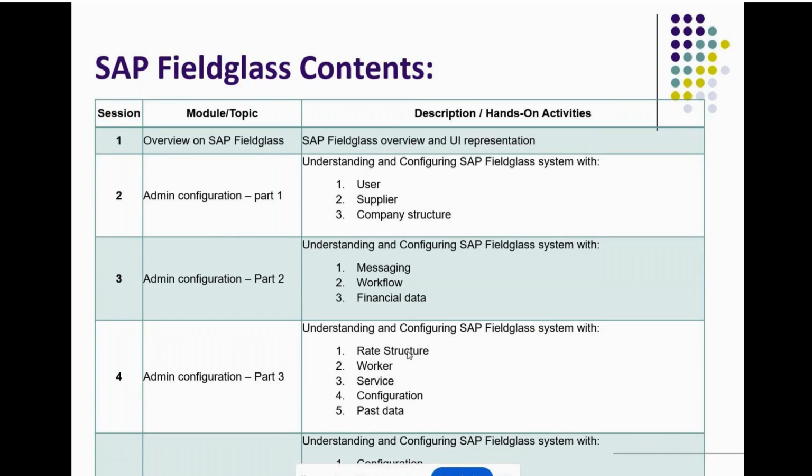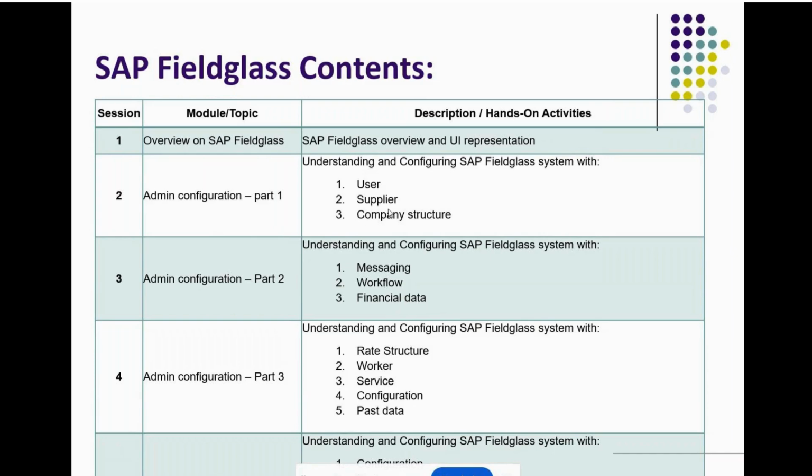And within the three modules, we have only these configurations in Fieldglass, right? Yes, but within this configuration there is a lot we can do. Like, there are n numbers of things we can do within this configuration. Let's say we have Ariba, right? In upstream, we have sourcing, contract, and templates, a lot of things. We have that in this as well. So these are just the high level naming convention of this admin config.